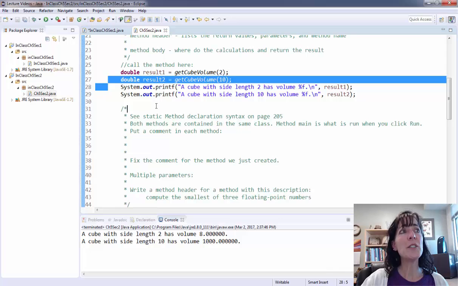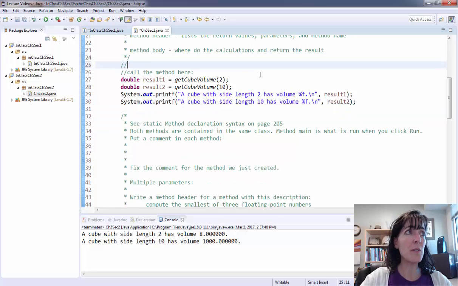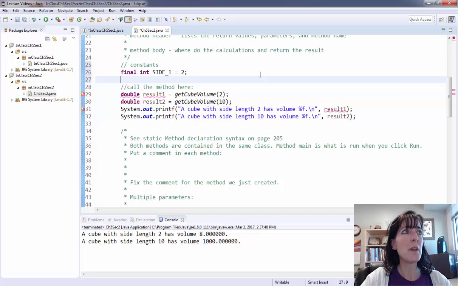Okay, down here I do see some magic numbers, and they are kind of bugging me. I'm hoping they bug you too. So what we'd like to do is put constants, and I want to set those up. I need one for the number 2, so I'm going to say side 1, so it'll be maybe int final int side 1 equals 2, and then side 2 equals 10.